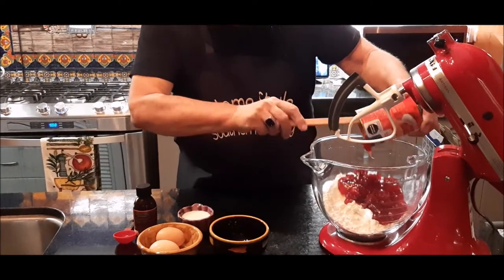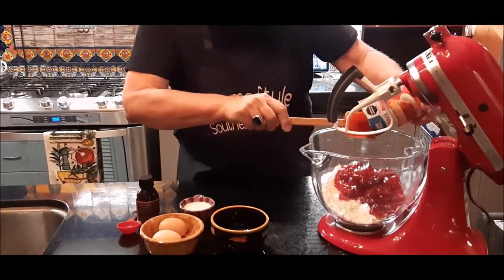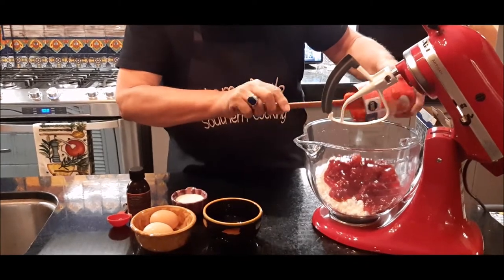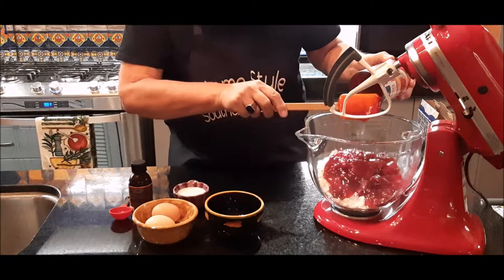I love strawberry shortcake in the summertime when strawberries are in season. But a lot of times it's hard to find strawberries when they're not in season. So this is a nice fall or wintertime treat that you can enjoy anytime.